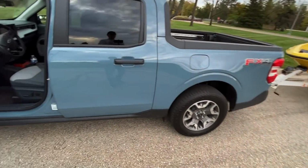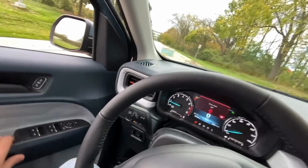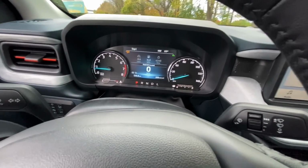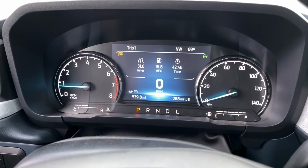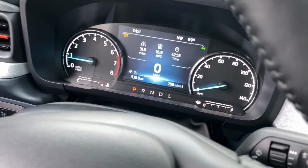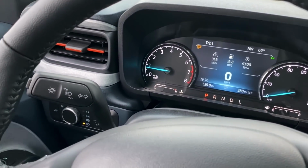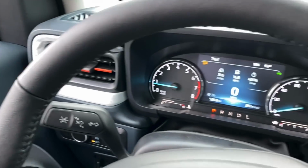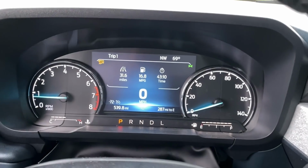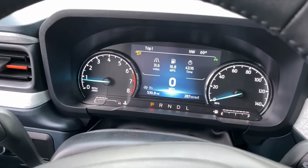So we are about 31 miles into the total trip here, and really nothing to complain about. I put a little time lapse there to show you how we were building steady mileage, but looking at the screen, we're at 31 miles. We're going to do about the same back, and we're getting about 16 miles a gallon, almost 17. Obviously we're in flat Michigan, so we're doing a bunch of flat freeway driving, not a whole lot of hills, but it feels like great power. Great stopping power. We're not nearly at our max yet, and I really haven't played with the trailer brakes because, well, we don't have them, first of all, but overall first impressions towing with it are pretty dang good. So we're going to get this thing back, fill it up, and total out the average with a roughly 60-mile loop.